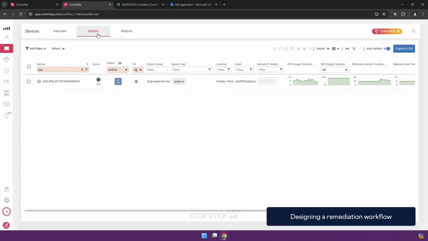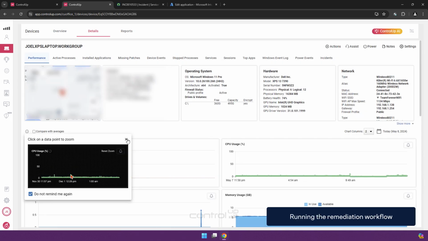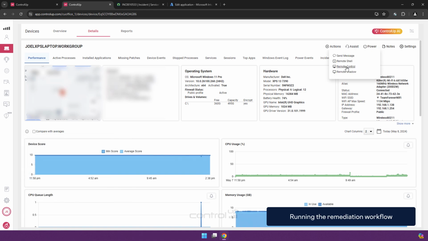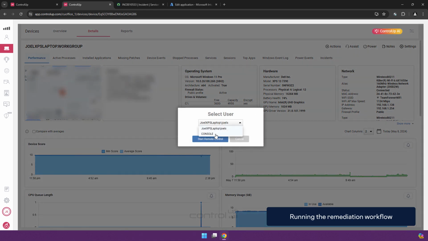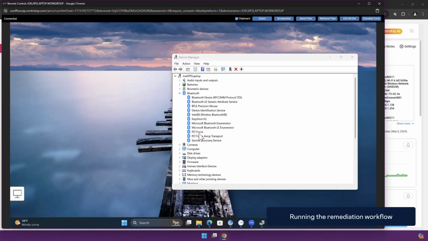And let's have a look here. We'll go to one of my devices. And I'm actually going to use remote control to have a look at it. So this is my device. We see here the Plantronics Bluetooth device. For the rest, it's just a regular machine.